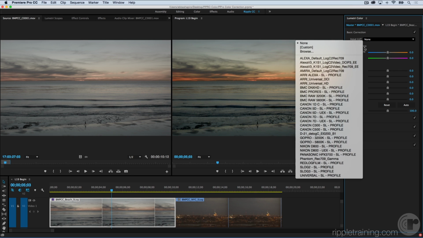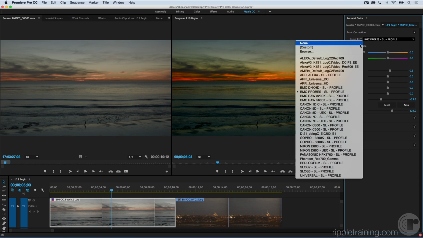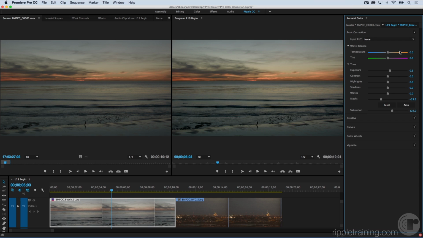I can go ahead and apply that same LUT, and what happens is every shot that's inside that clip will already have the LUT applied. Now if you notice on the right side, it got overdone, and that's because I've already applied the LUT in the master, so I definitely don't want to apply the LUT in the clip in my timeline. So I'll go back to none in that case.